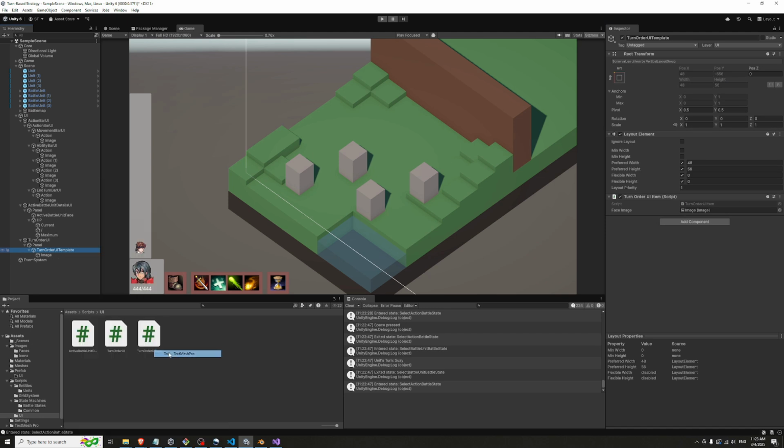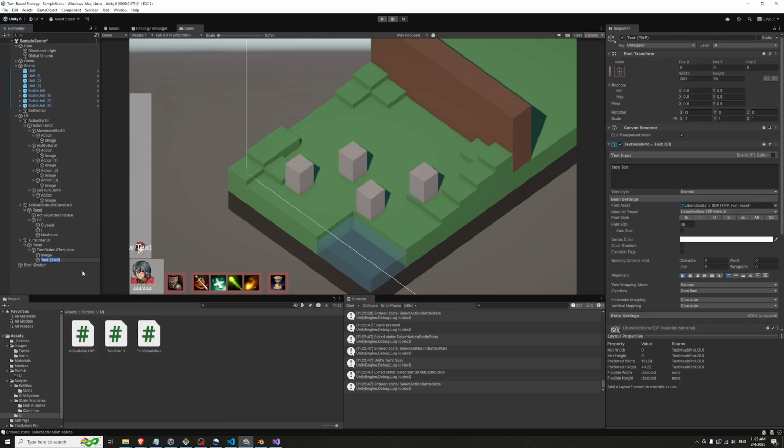And then underneath I will create a little block of text. Turn counter. This is going to be like that.